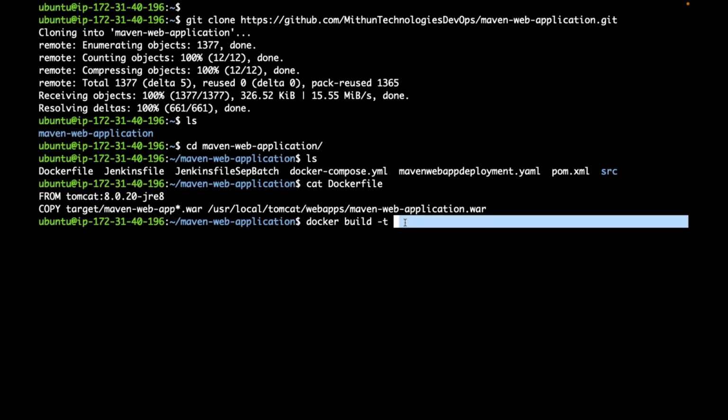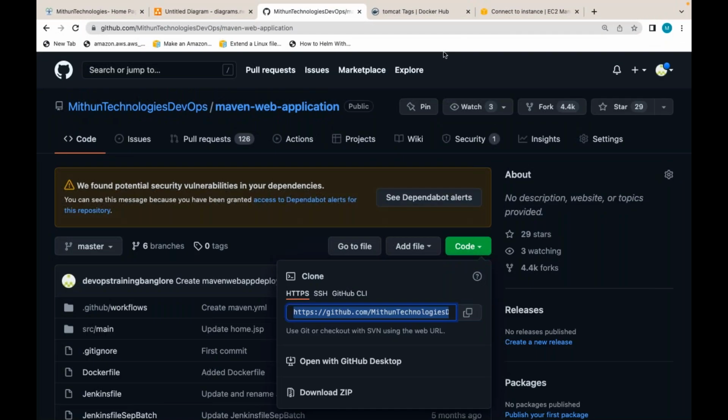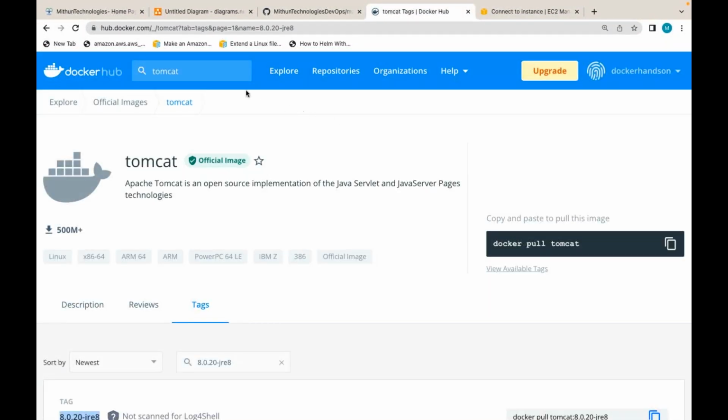While building, do I need to tag with proper registry, repository? Yes. If I give it like this, can Docker understand to which registry, to which repository it has to push when I execute the Docker push command? No, it doesn't have any details. I need to give proper registry details. For now, I will use Docker Hub as a registry.